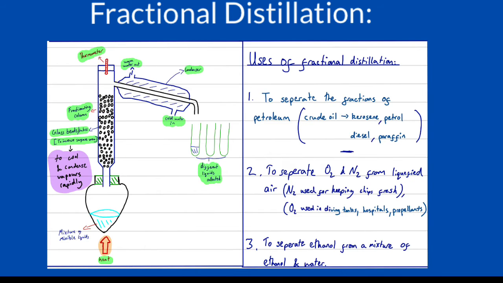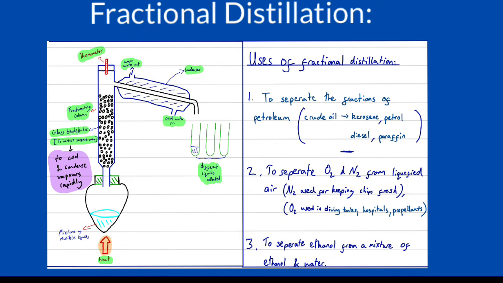Fractional distillation is a method of separation for a mixture of miscible liquids with different boiling points. The basic principle of this type of distillation is that different liquids boil and evaporate at different temperatures. So when the mixture is heated, the substance with the lowest boiling point starts to boil first and convert into vapors. Then the liquid with the next closest boiling point starts to boil, and so on until all the liquids are separated and collected on the other end. The condenser helps cool the vapors back into liquid form so they can be collected safely.